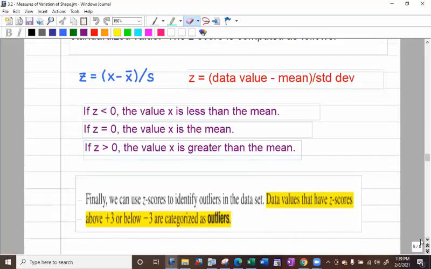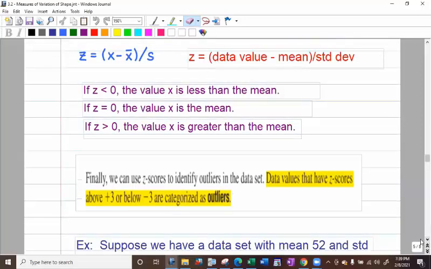I believe it was last week, could have been the first week, but I know it's come up. I don't remember which week, but I first brought up the term outlier. I think it was when I was doing that dot plot. Here's another way to define it. One way is if your data values' z-scores are outside the range of -3 to 3, we can categorize them as outliers. So if your z-score was 3.5, you could safely say that you consider that value to be an outlier.